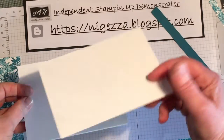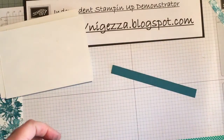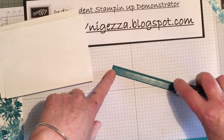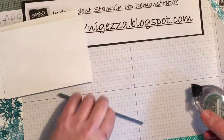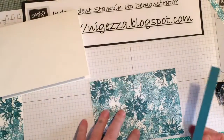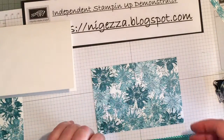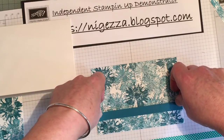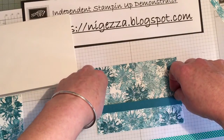So just need to glue this on. I'll use a bit of Snail across the ribbon. Just add a little bit extra. Ooh, stick into my grid mat. A little bit extra there, and use the lines on my grid mat to make sure it's straight. Might go up one actually. Up there.